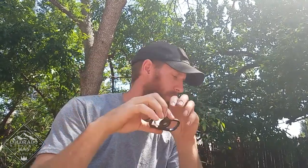The problem with this is you're going to have to wear gloves, because if I'm using this as my bearing block for a bow drill, this steel heats up really fast and you'll burn your hand. I've actually blistered the palm of my hand, so you have to use this with a pair of gloves in order to use it properly. But that's it, what I carry in my fire starting kit.